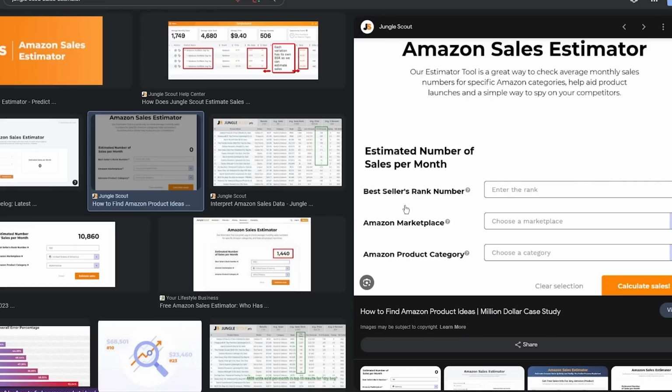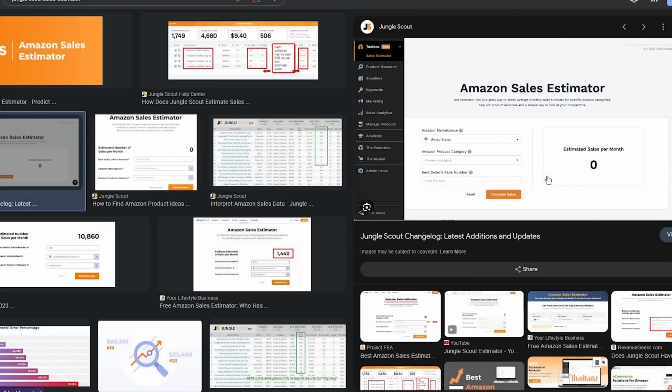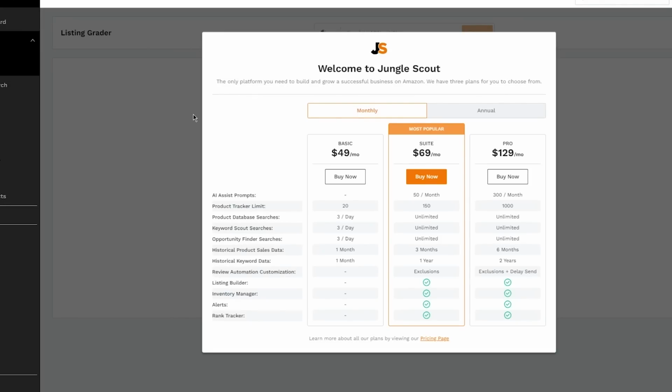through, first of all, the Bestsellers Rank number. So this is the BSR number. You can first of all find out the product's BSR. Okay, that will help you a lot. After finding the BSR, it comes to the Amazon Marketplace. You're going to choose a specific marketplace, it could be the US marketplace, European, Canadian, whichever marketplace there is. And then you have the Amazon product category, so choose whatever category it lies in, and you should be good to go. That's how you can use the sales estimator, and it will obviously give you an estimated idea of all the sales that the current product makes.